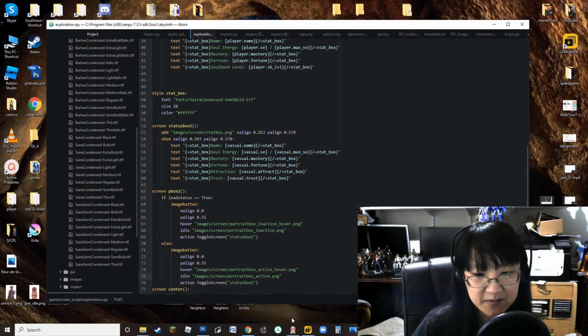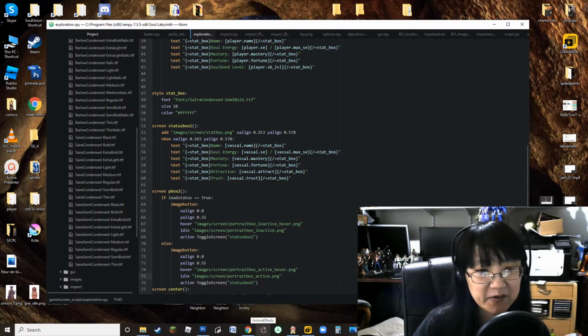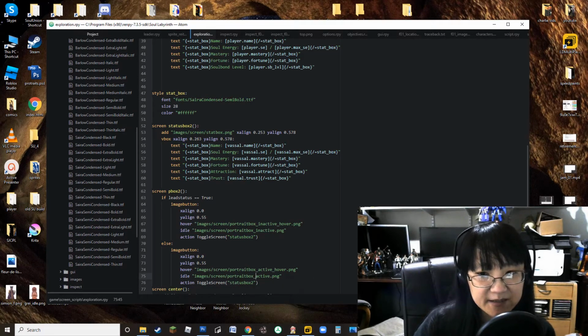So, I'm a little bit further than I had hoped to be in some ways, and a little bit farther behind in other ways. My big dream was to have just the exploration screen working by this time, after a full week has gone by. And so far I'm still struggling. It took me a long time to get the HP bars working.